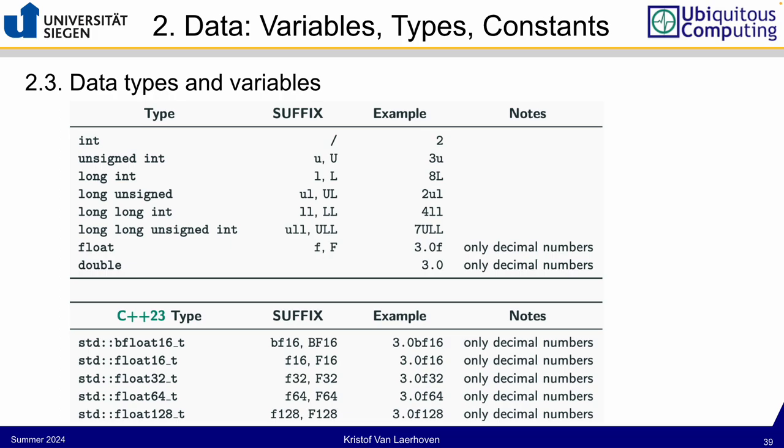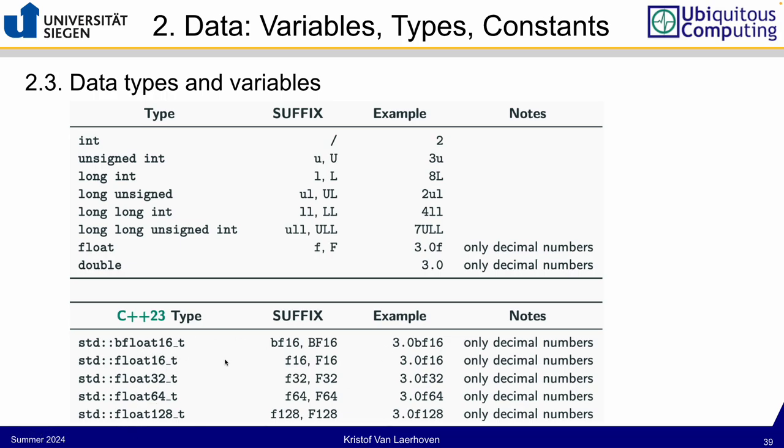If you want to have more in terms of constants, then this is what you normally do. You have prefixes or suffixes typically for your constants. So if you have an unsigned int, you need to add a suffix at the end, which is a u, a big or a small u. Or for a long int, you can have your number like 12, but if this really needs to be a long int, then you add an L at the end, etc. So this is how you create your constants of that particular type that are a little bit more wide, so not just the floating points, not just the doubles, but also long integers, etc.